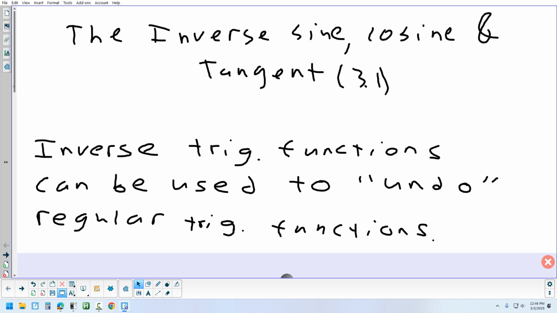It's the opposite. So for example, if I took a number and I add 7, the opposite would be subtract 7. That's the inverse of adding: subtracting. If I took a number and multiplied it by 5, to undo that I would divide by 5. If I took a number and squared it, the inverse of squaring is square rooting. Okay, so same thing here.